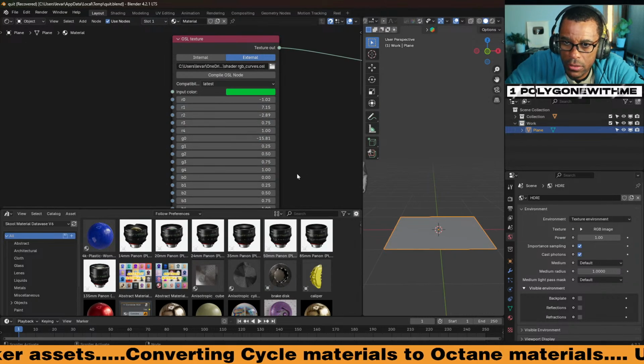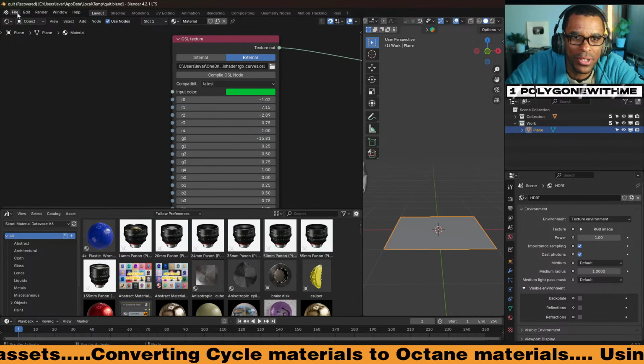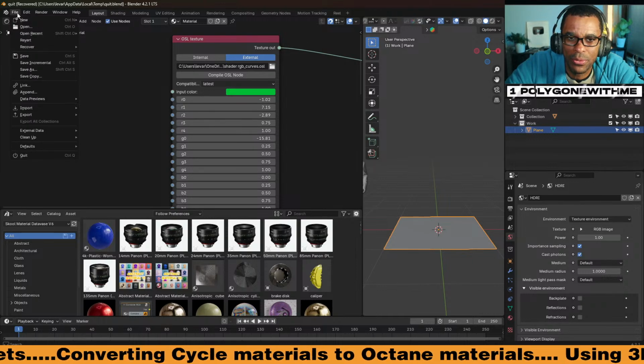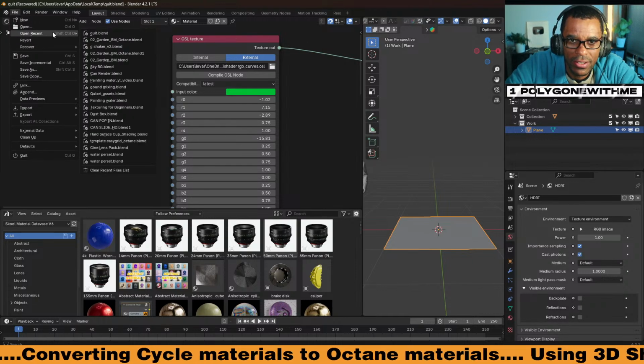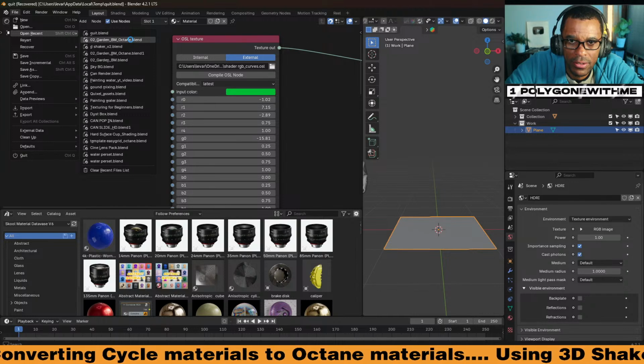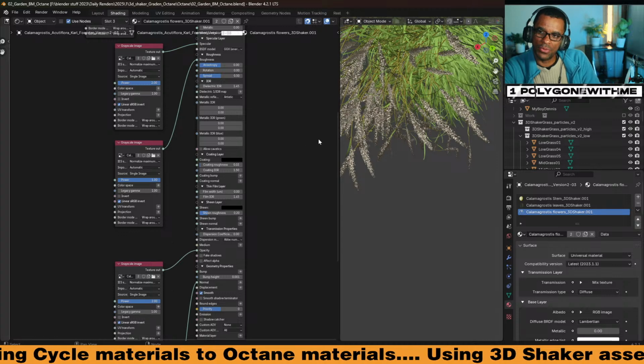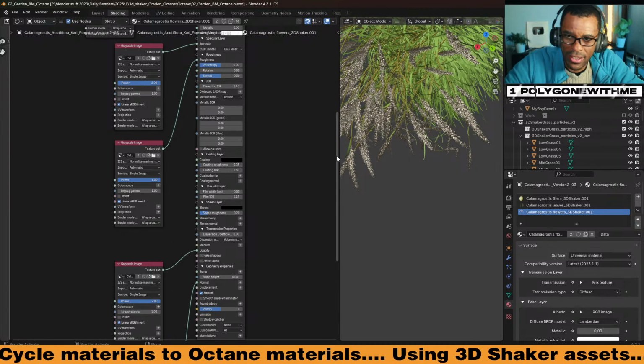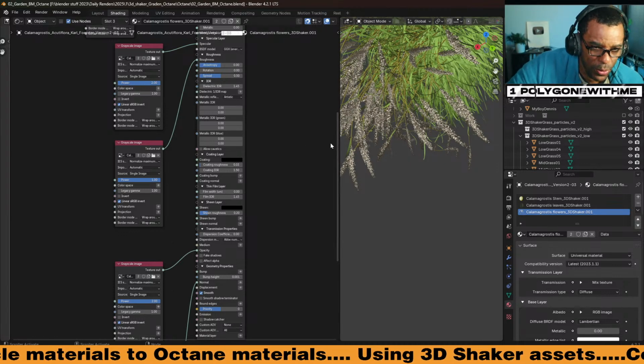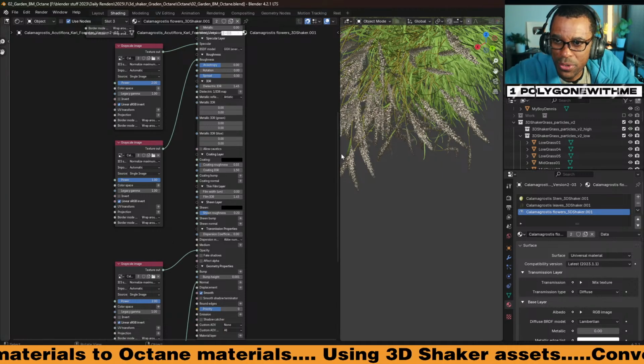Recover last session. Why does it always do that? That wasn't the last thing I worked on, that was yesterday. I don't understand that. What does that mean? My last session was what we were just working on, and it brings up a file that I worked on last night.